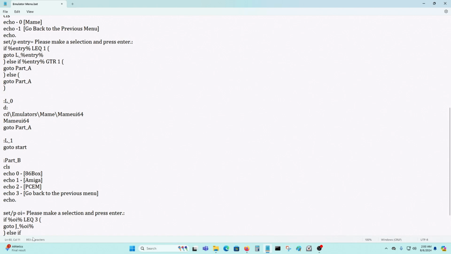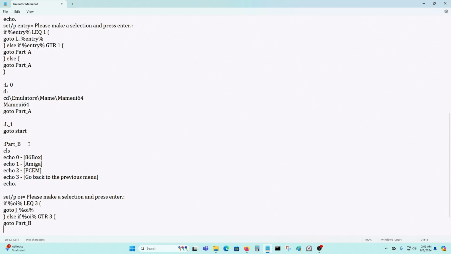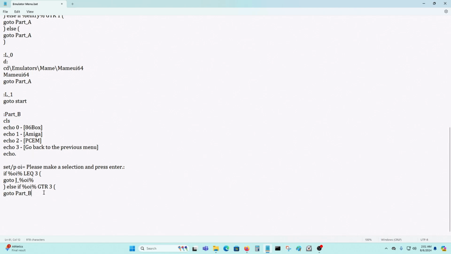Else if Control V is greater than 3, go to, I'm going to call this part B. Okay, go back here. Else, go to part B. If it isn't anything else, if it's a letter, then it'll go back here. Okay.